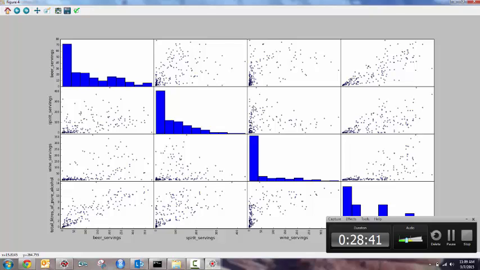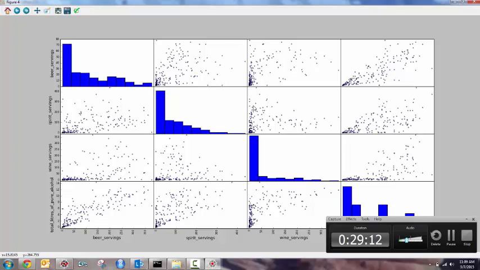One thing you will notice in here is that it automatically left out the continent and the country because they're not numerical values. And so it will automatically just take the numerical values. If you have a variable in here that's codified as a 1, 0, or maybe a 1, 2, 3, and it's meant to be a categorical variable, but it's recognizing it as an integer, it'll still show up here. And there's a couple things this kind of plot is useful for.